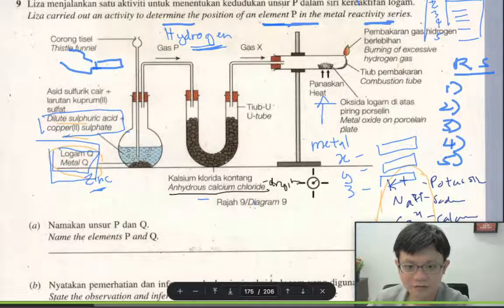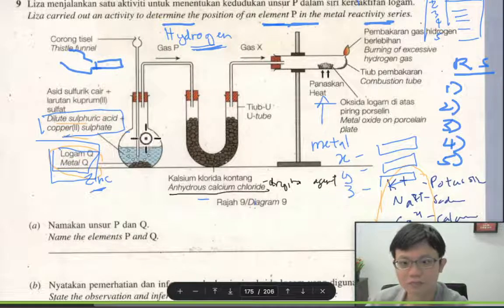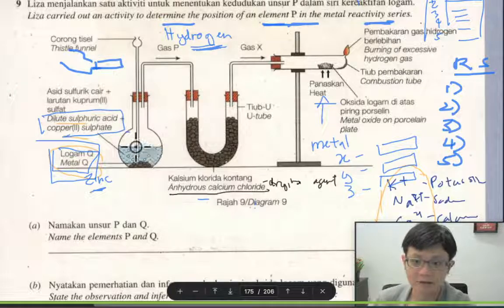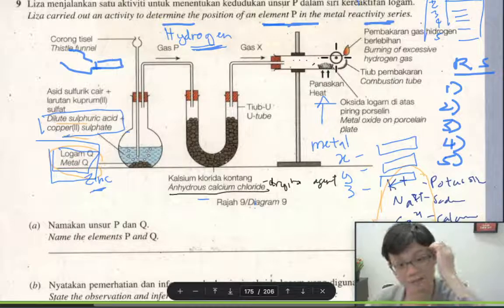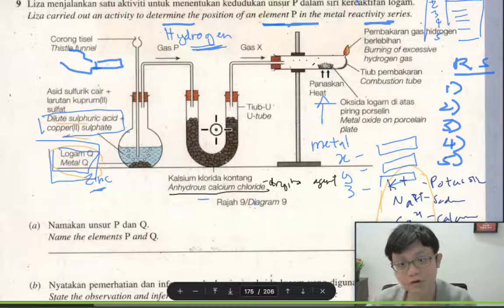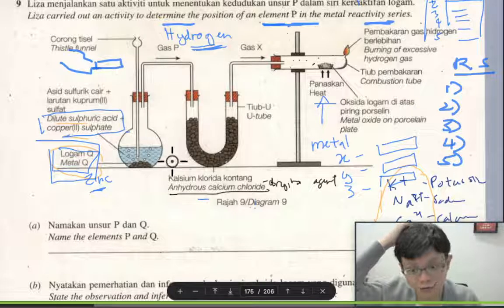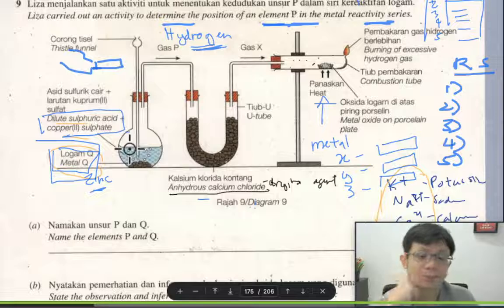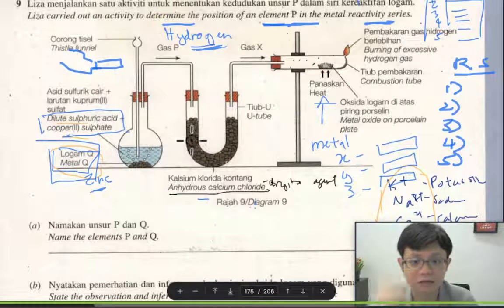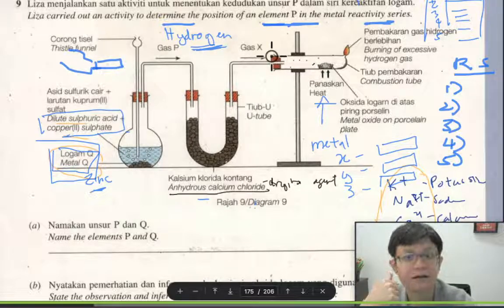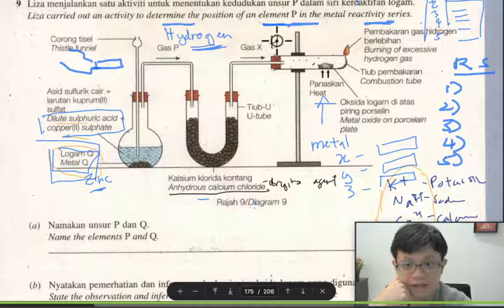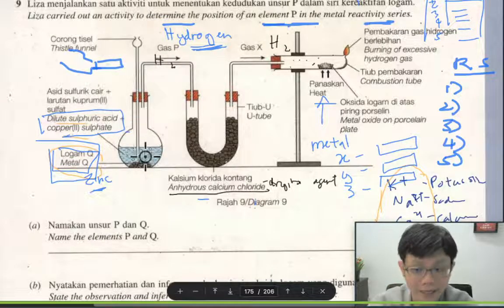Drying agent. We don't want the water to go to here, because if it does, it will affect the experiment. So when we look at the picture in science, we need to understand why they do this. Basically, they just want to absorb the water from the hydrogen gas. This is dry hydrogen gas. This is wet, because here there is liquid.